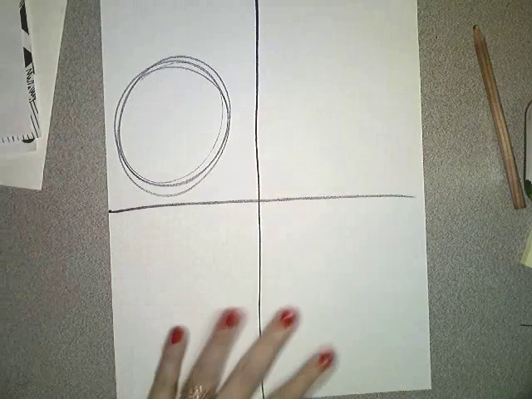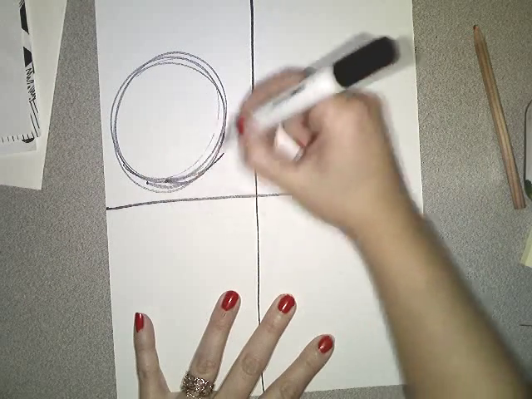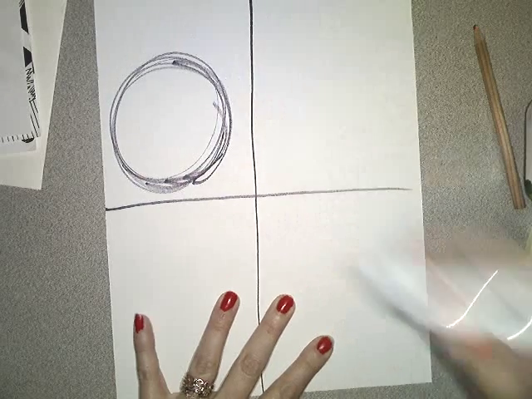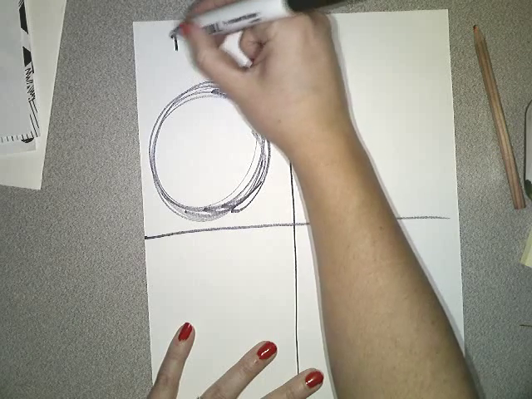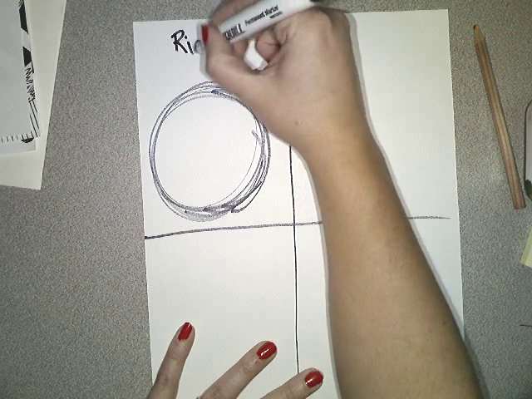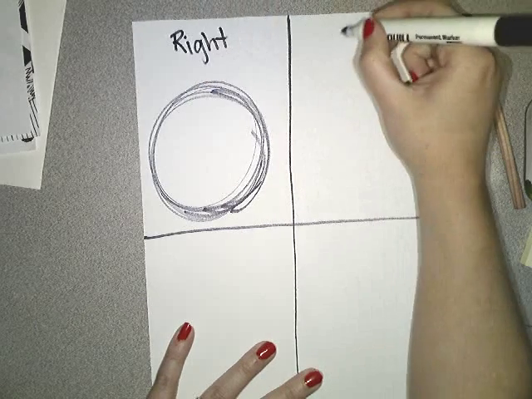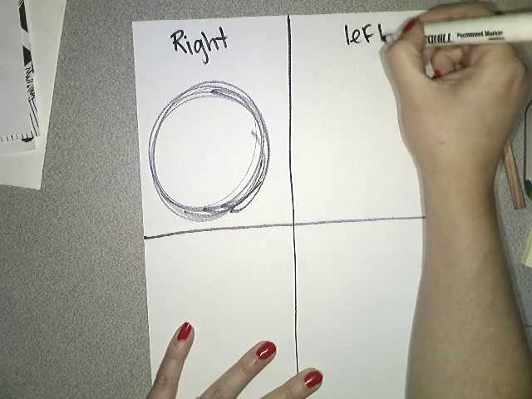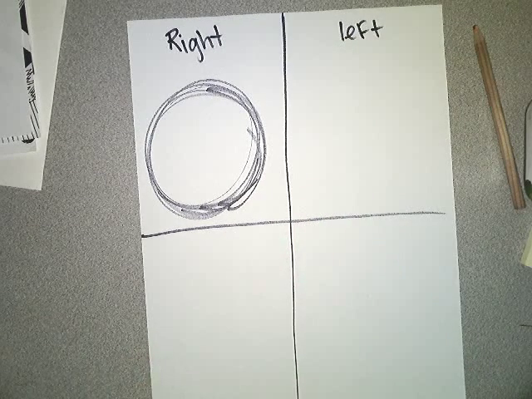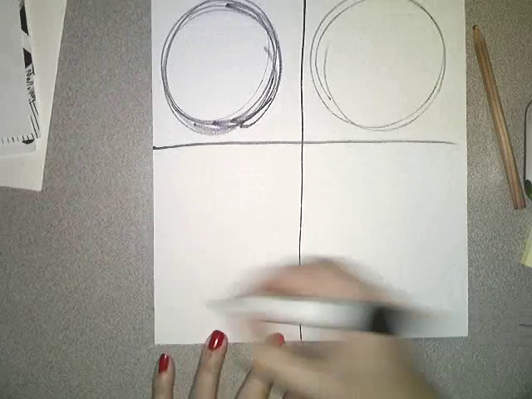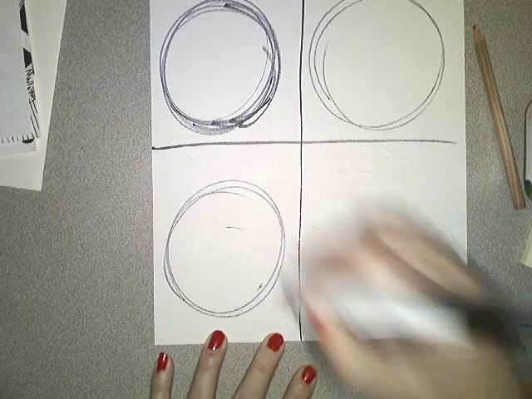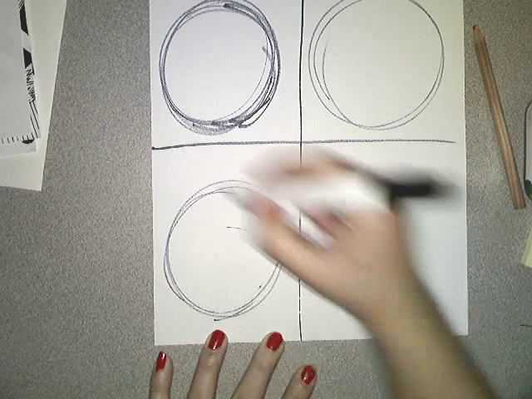These represent your spheres, okay? They don't have to be perfect. You don't have to kill yourself over these, okay? We're going to be doing different views. This is going to be our view from the right side, left. This is a sphere, so it's hard to see different sides, but we're doing different views. And then we're going to have a top view. We're really just looking at 4 different sides.